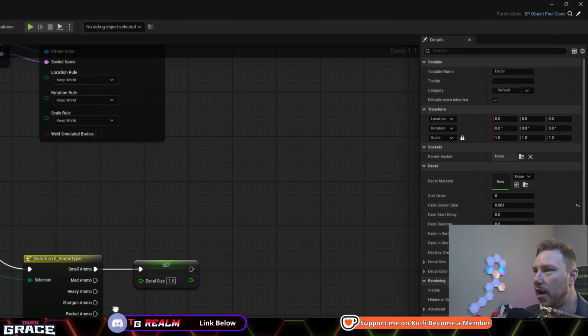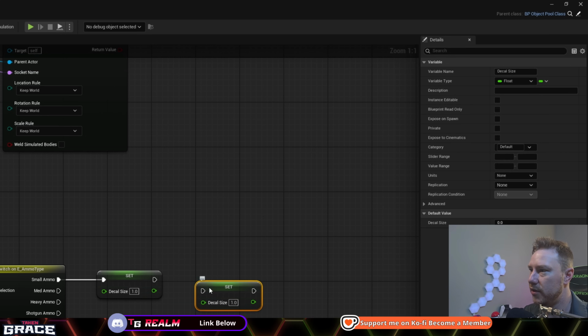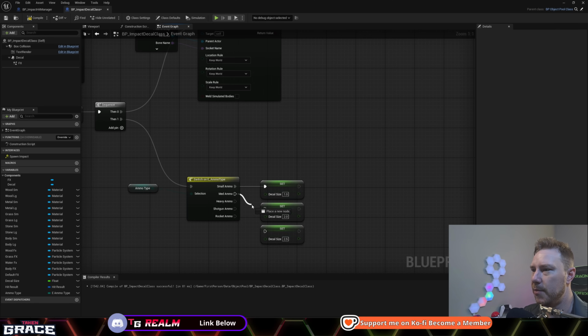Okay, so that's what we're setting the decal size for, and then at the end of this line of code here is when we're going to change the scale of the decal. So we'll do decal size of 1. We'll duplicate this times 2, and this will be 2, and the other one will be 2.5. Medium ammo, we'll do decal size of 2. Its shotgun will do small, because every individual line trace we want to be doing decal damage, right?